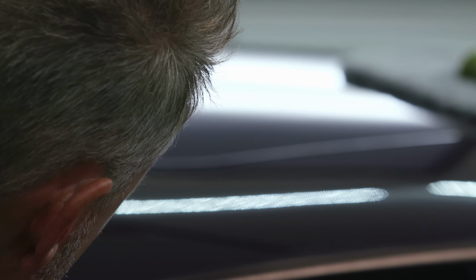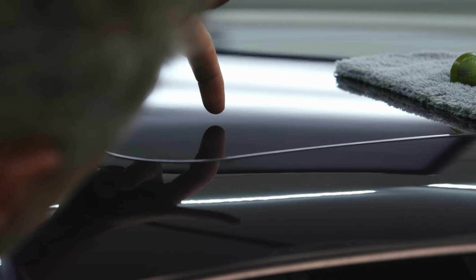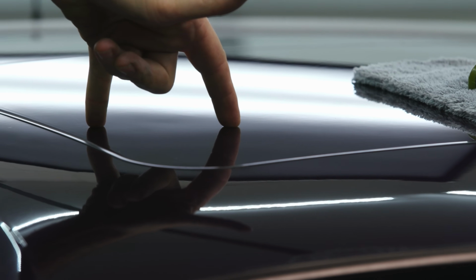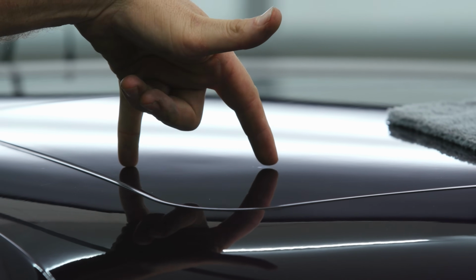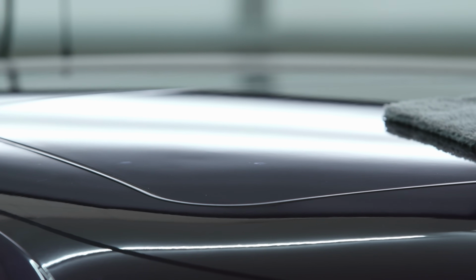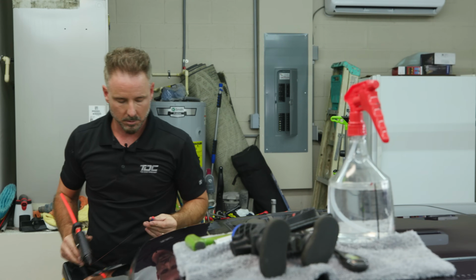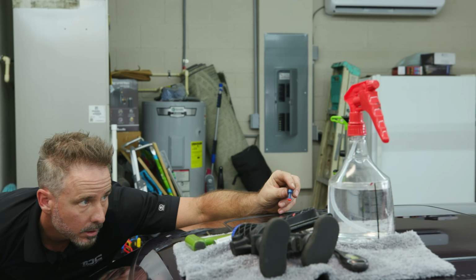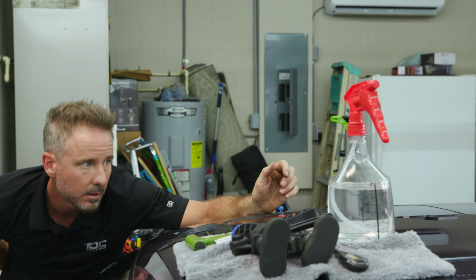I'm going to just show that's how big this dent really is. The center though is half that size, which is the center that's defined visually. This guy.